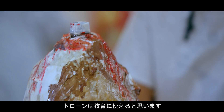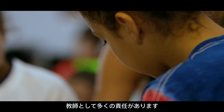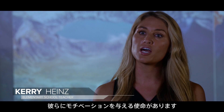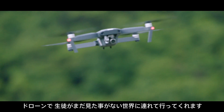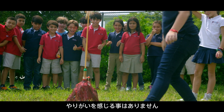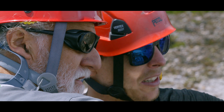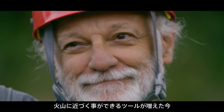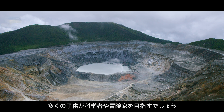Drones can be used for education, especially for stimulating kids to get into science. I have a huge responsibility every day — I have 37 students looking at me and it's my job to motivate them and inspire them. There's no better way than to have a live stream video from another part of the world. These drones are taking students to places they've never been before. It's such a rewarding feeling seeing the smiles on my kids' faces. I wish I had the opportunity to see a volcano this way when I was a kid. Now, with so many cool tools to get close to volcanoes, I can see lots of kids becoming great scientists and explorers. It's a great feeling.